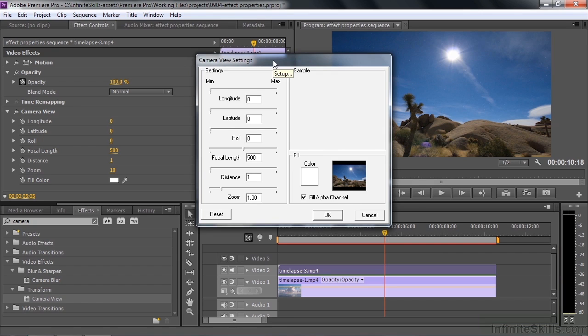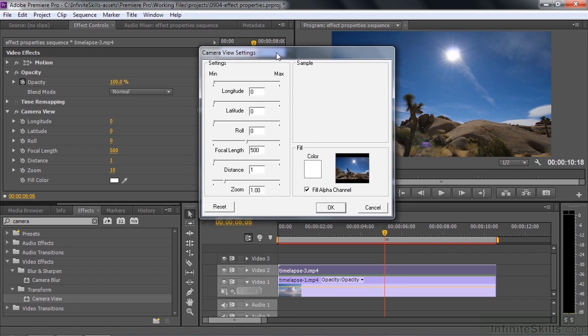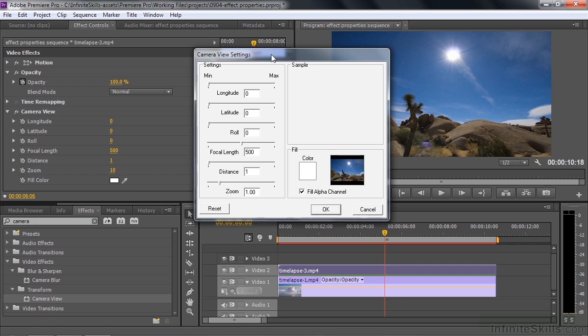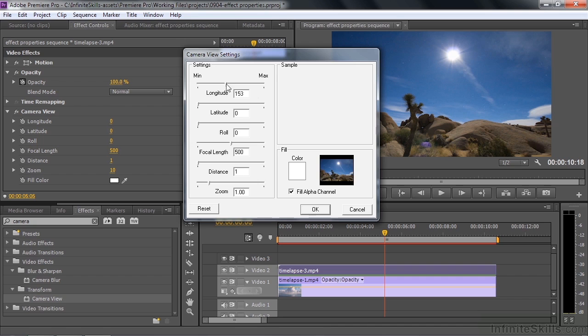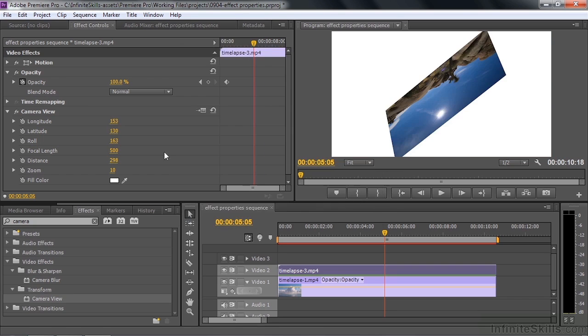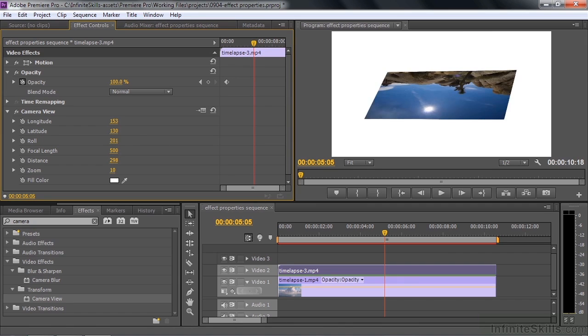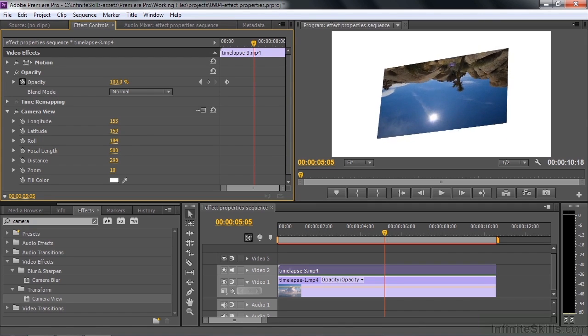This is an older effect, and some older effects have these little setup boxes. They're almost useless, basically, I'm sorry to say. But Adobe doesn't want to get rid of these things because people are used to working with them if they work with Premiere Pro for a long time. But if I go to the camera view settings and adjust stuff like that, you'd think you'd start seeing it showing up here, but no such luck, folks. It's too bad. I'm going to say OK, and those guys will change over here now suddenly, and then it shows up over here, and now I can maybe change things like this if I want to, in terms of how this thing behaves, like so.